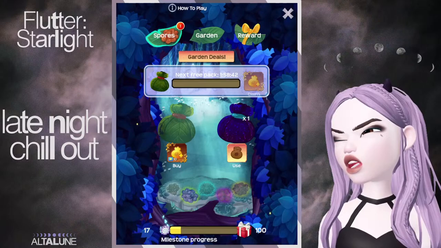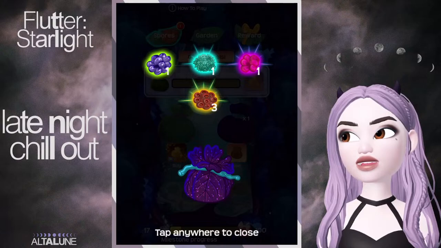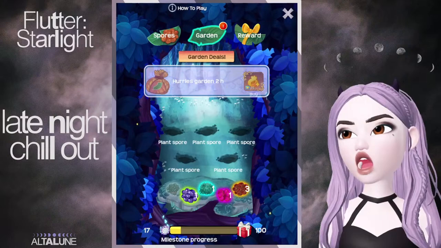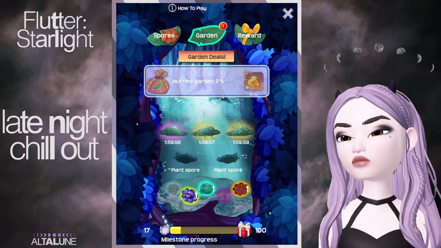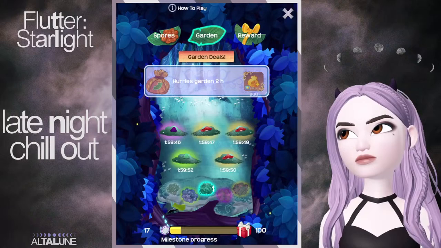Garden deals. Oh, it's telling me to use this. Tap to open. Alrighty then. Sure. Garden. Plant it. And plant it. And now we gotta wait 2 hours for these to grow. Okay. I guess I'll come back for that.